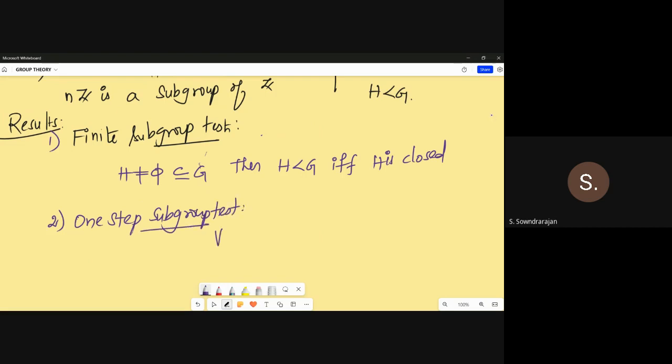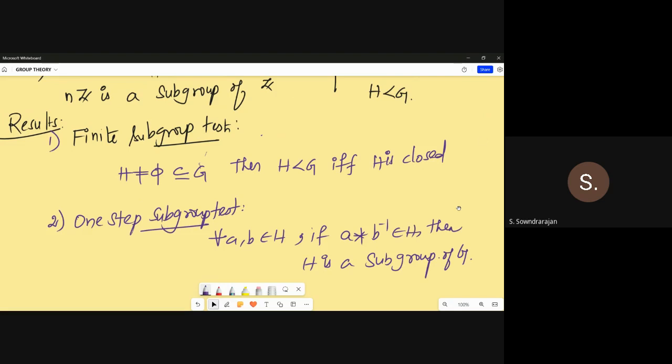Here, for every A, B belonging to H, if A star B inverse belongs to H, then H is a subgroup of G.